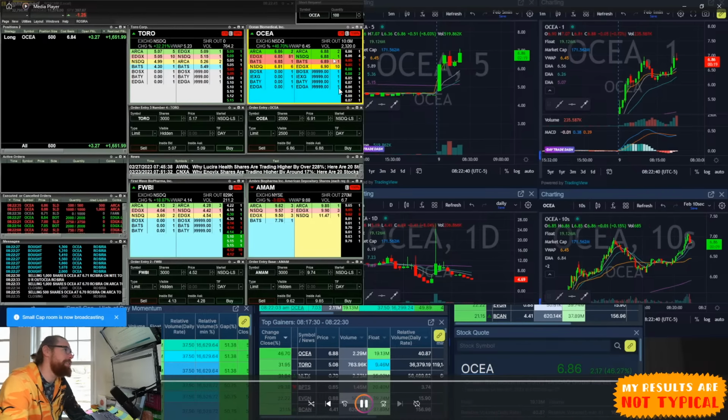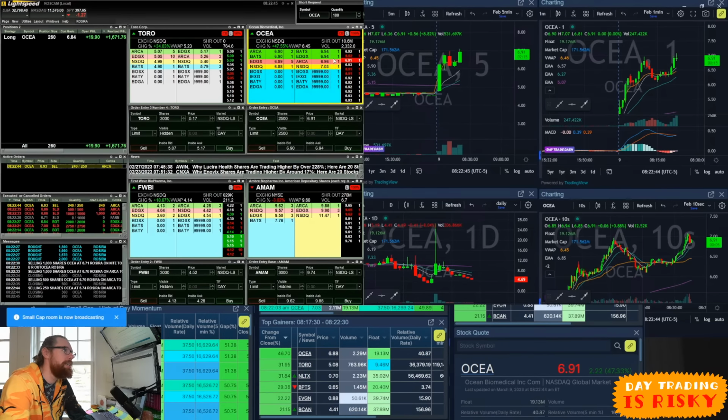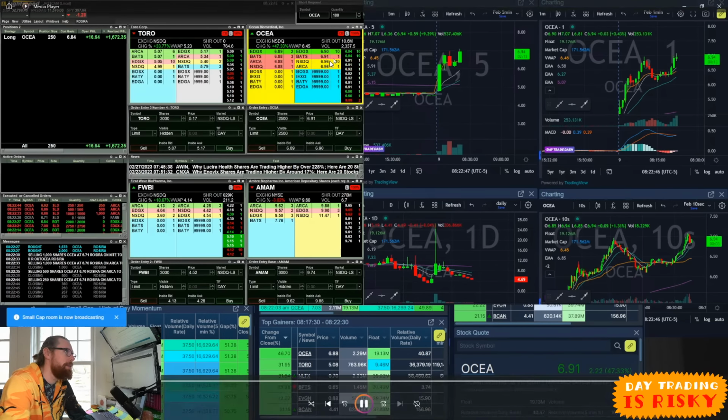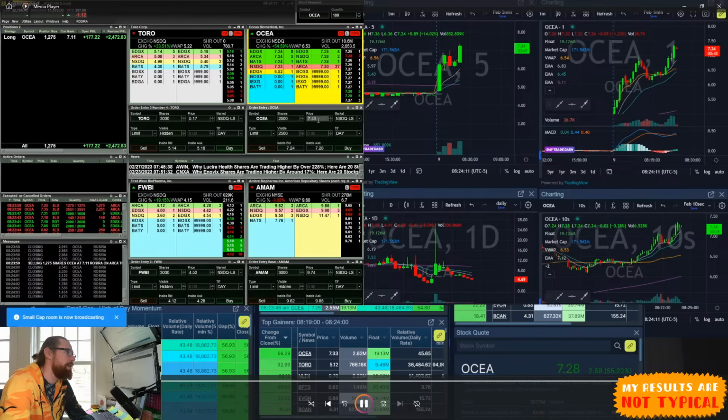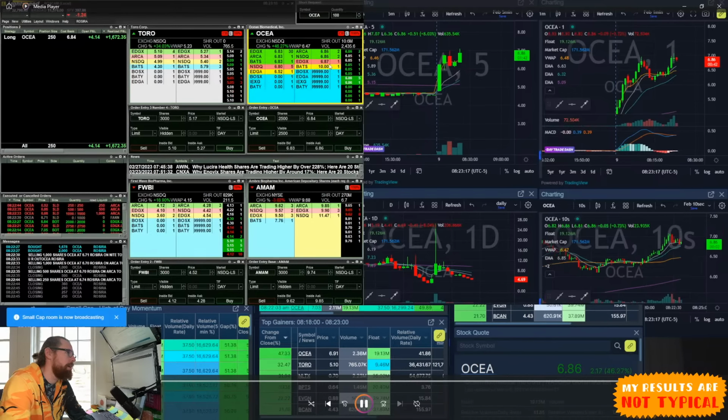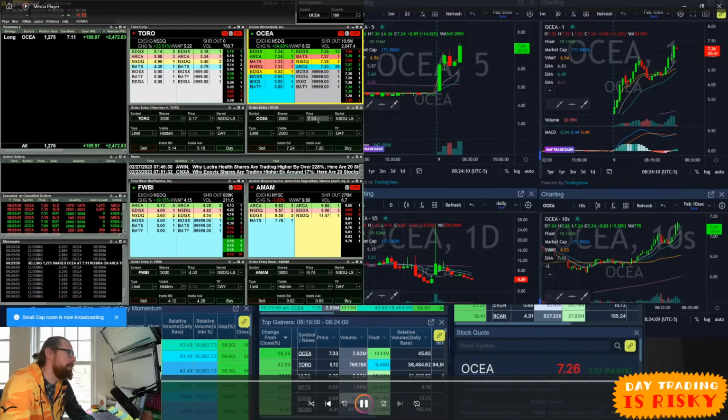And these are the types of trades that I'll take all the time. This is tape reading. Buying a quick dip, taking some profit as it comes back up. Dip and then profit. Dip and then profit. So let's look at another one here. So this looks like we might have a good one.